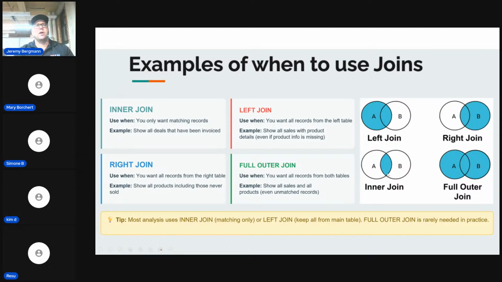You match wherever a deal has been invoiced, and you keep all of those records from the two tables. A left join, you want all the records from the left table like we described. Maybe this is show all sales with product details, even if the product info is missing.